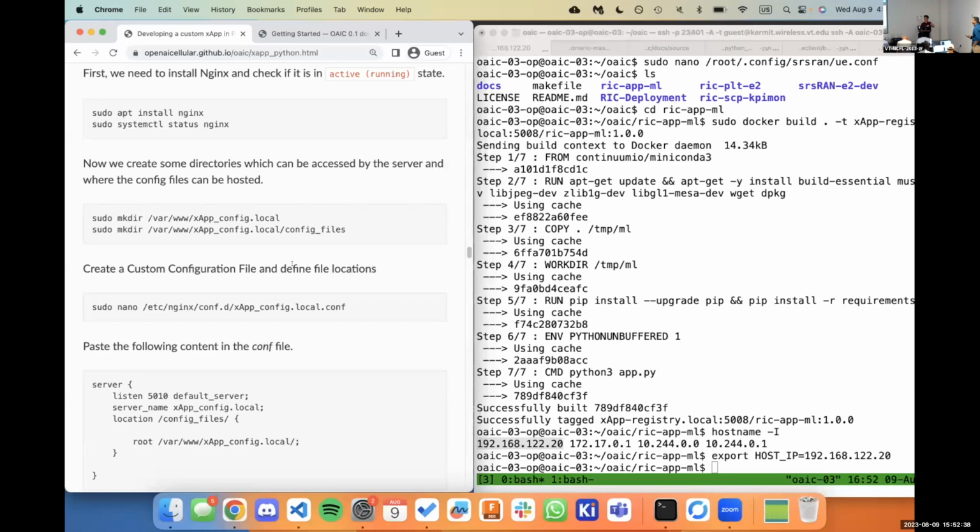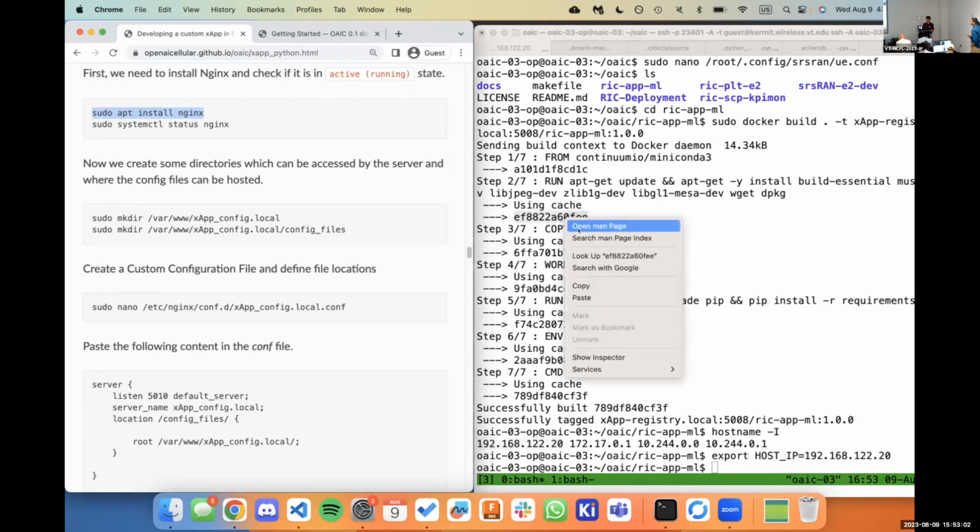If you attempted to deploy KPI-mon, I guess I can look at the specific step you would have had to get to, but this was the first thing, before even getting the SRS to run or anything. So there's no harm in running. Yes, there is no harm, so feel free to run.